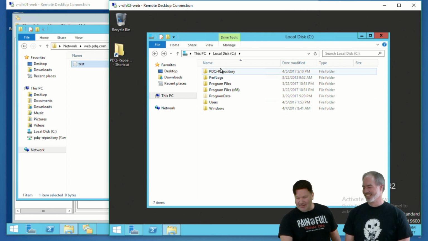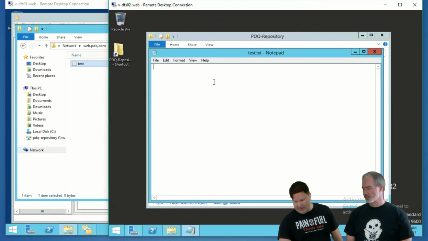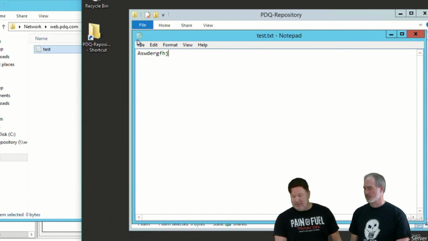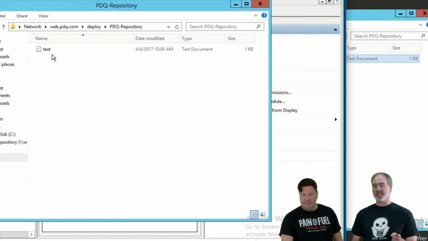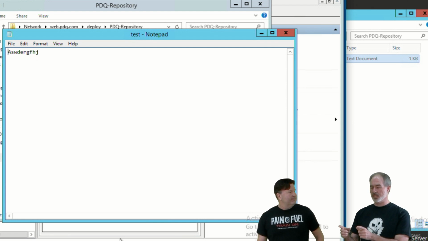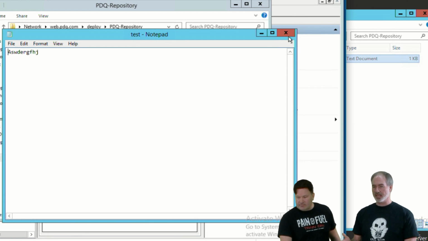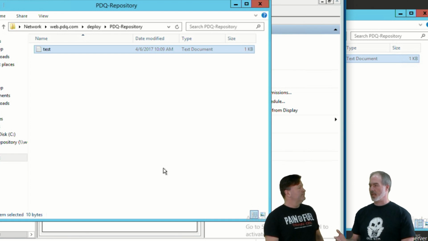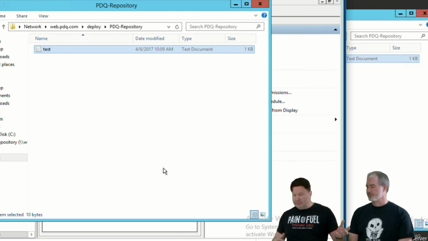We ought to go over here and check replication. There it is, test. Yep. And then you can go in here and make alterations to it and see that it is replicating back and forth. And for those of you that don't know, DFS replication is really cool. Instead of actually copying over the entire changed file, it only does just the change deltas. Yep, so you could have a 50 gigabyte file, change something in it, and it only transfers over a few kilobytes. So very nice. At this point, we know it's working, despite my poor typing.